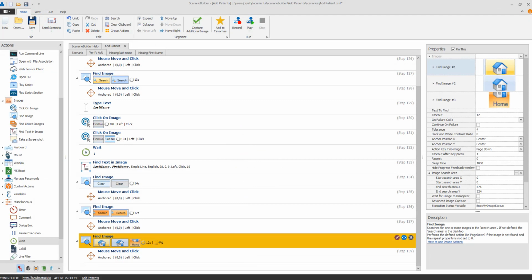We have a process for adding a patient to our application. For that process, we have 3 test cases: a successful add and 2 for validating required fields. For the successful add, after adding the patient, we need to validate that they exist in the system. Since those steps aren't needed by all the test cases, we can't add them to the main script. Instead, I've captured those steps in a component. This component is not being called by the script, but we can use it in AppVerify for our validation.